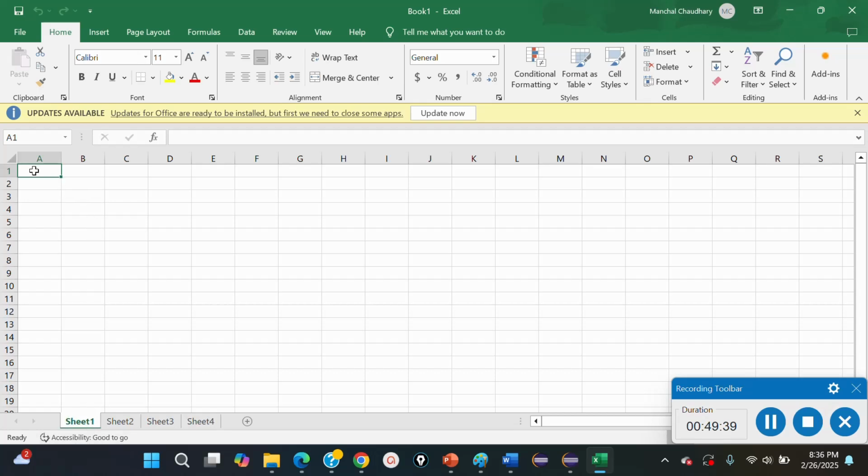So what do we have all here? We have the rows and we have the column, right? And the cell name is A1. You can see here A1. If I select any random cell over here, you can see this is G7. So this cell is G7. Anywhere wherever you click, this will give you the cell name.